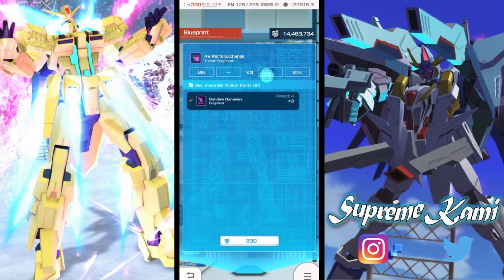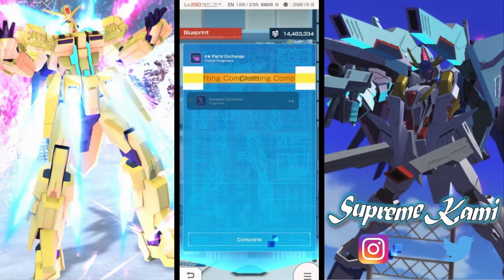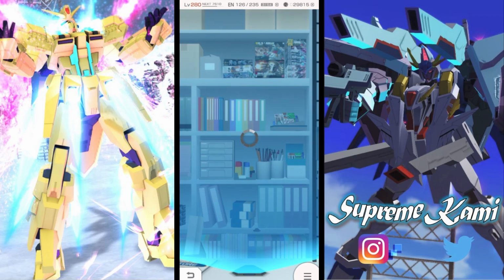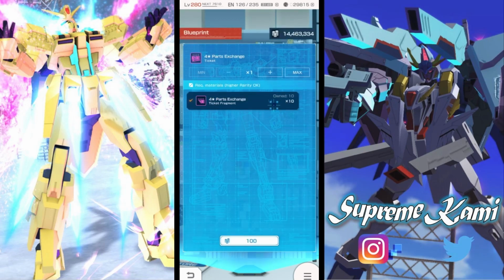So right now I should have enough, right? Because right now I should have what, 10 fragments, right? Yeah, let's see. All right, 10 fragments, and then what I'll do next is go over to the blueprint, and then we would just say this one, right? Yep. We're just gonna exchange for 1 ticket.